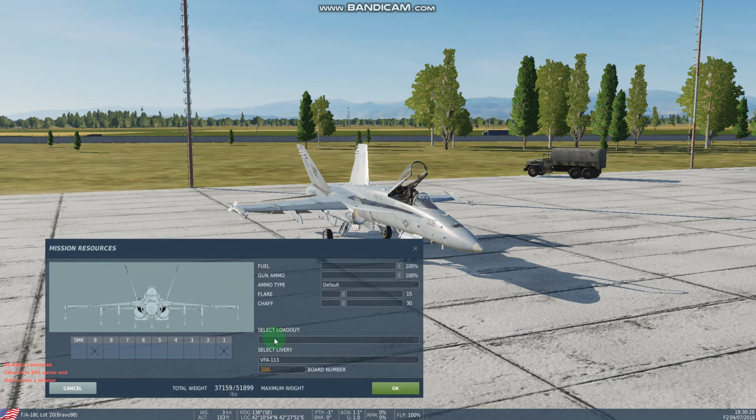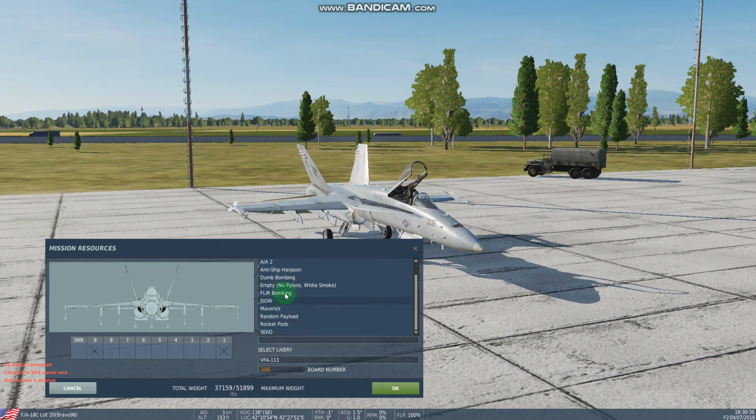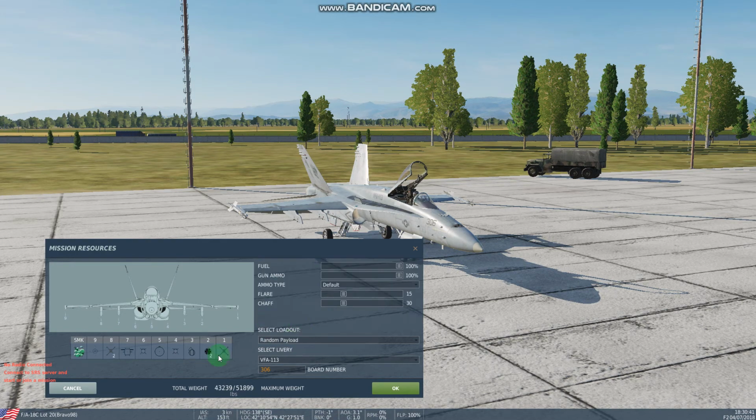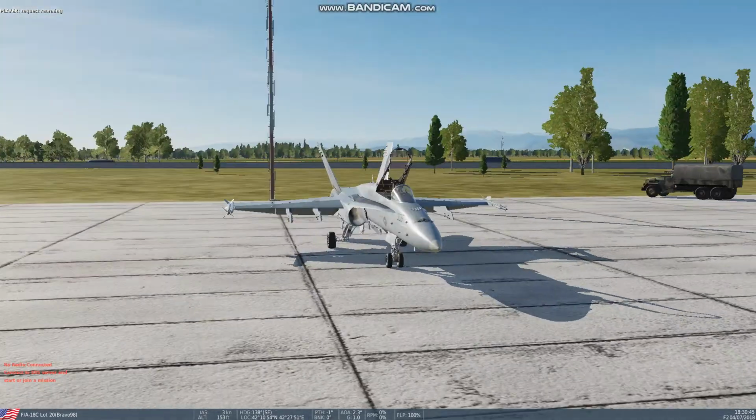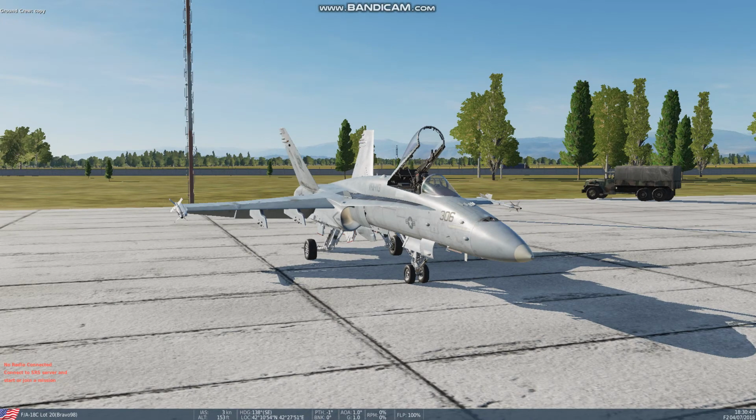So now if I go to the select loadout, you'll see that none of those old loadouts are there. It's just these. And these are all of mine. So here's the new one I just did, random payload. And you can see it's all that stuff. So hit OK, and then you can watch it load it up. So that's the gist of it.